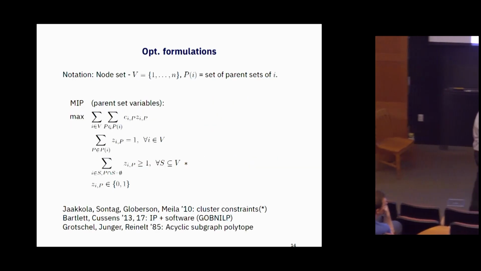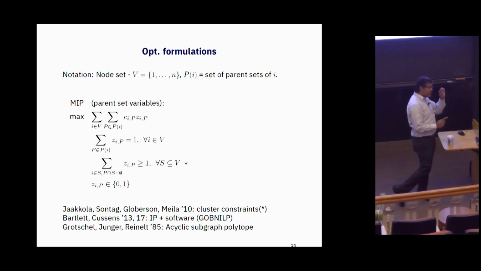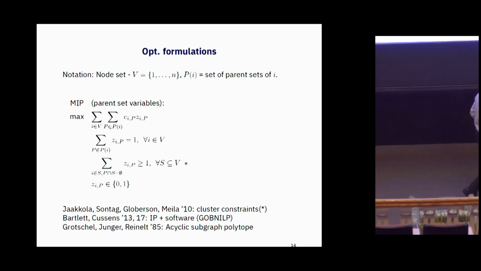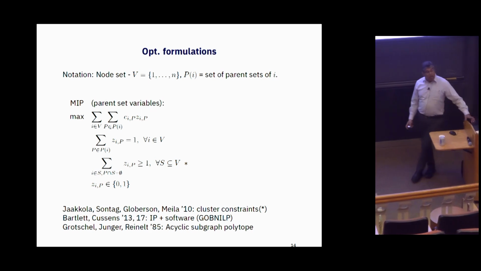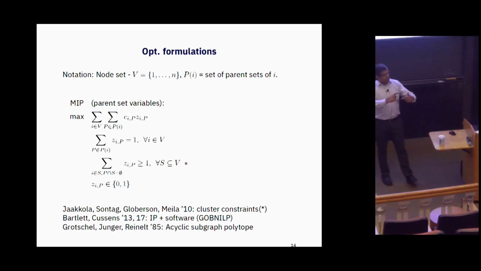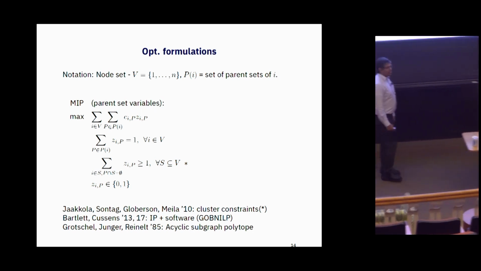So the objective function is the sum of the scores, right? Sum of the scores where each variable represents a single instar. So that's the notation here: I, a single node, and a set of parents P. Those are the two indexes, with respect to the Bayesian graphs. The probability distribution is a product, but when you take the maximum likelihood estimate and take the log of that, the product decomposes into a sum. So it's a reformulation.